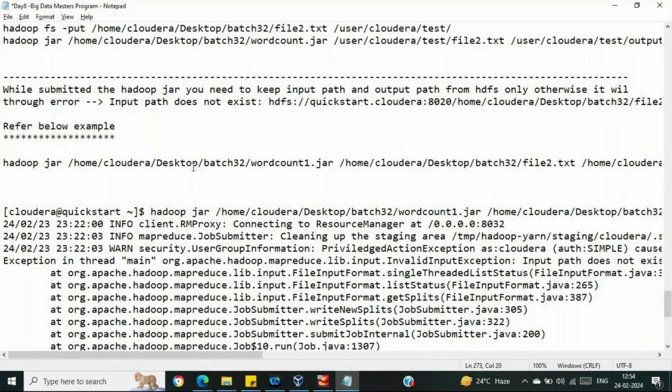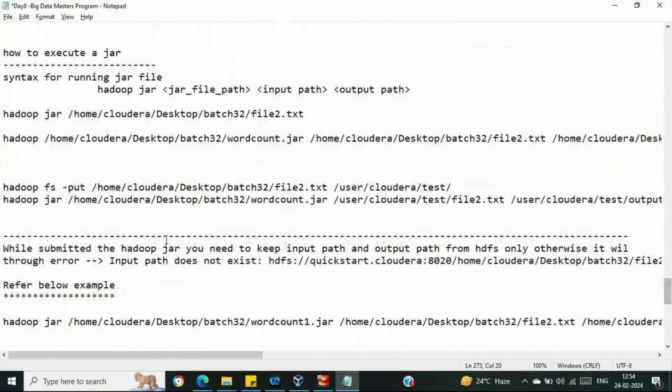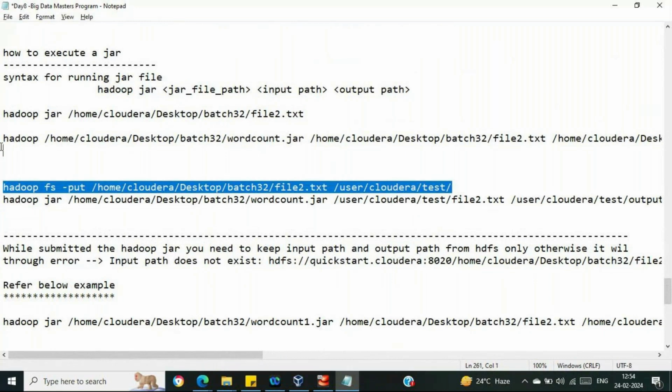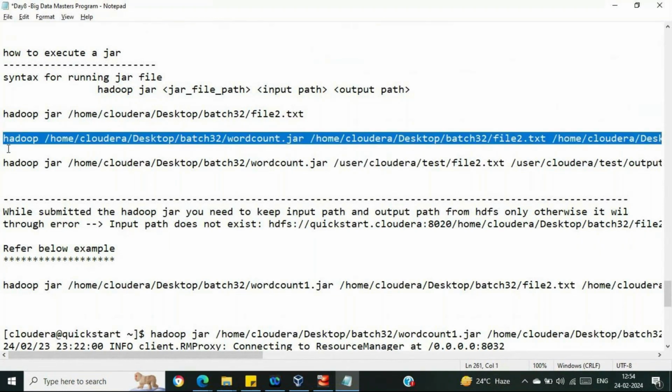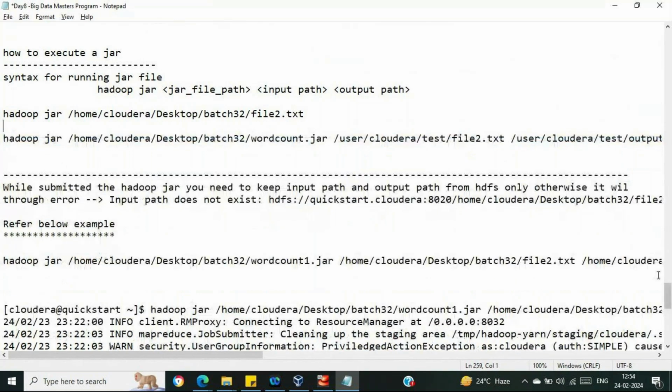Once we are executing this particular jar file, it is expecting the input from the Hadoop path. And which one is the HDFS or Hadoop path? That is user Cloudera. User Cloudera is the Hadoop path. And home Cloudera is nothing but the local path.